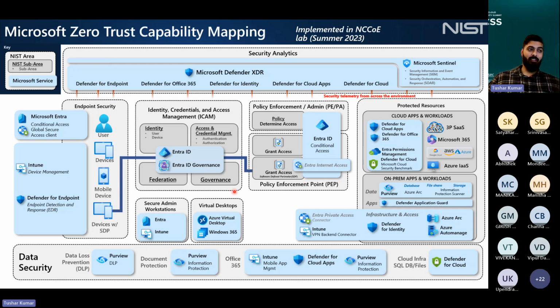Definitely, you'll see the name Entra popping up a lot of different times. I'm not saying any of these components you can ignore, or that any of them has lesser value, but Entra has evolved so much with various different functionalities that most of the things you will be seeing are with Entra.